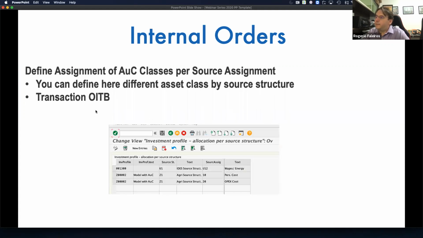And here is where I tell SAP, look, remember we created the source structure, the first thing we created. I tell SAP the first one, which I called personnel cost, goes to one asset class. The second one can go to the same asset class or to a different one. If it's the same asset class, SAP will create two assets in the same asset class. If I have more lines in my source structure, SAP will create as many as the lines you have there. So it's really powerful if you want to split like this. It's not very used, but as you see, you can do a lot. You can really treat the settlement of the internal order in a different asset under construction.